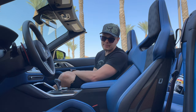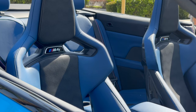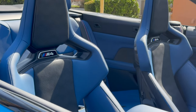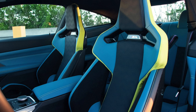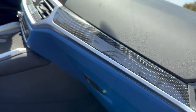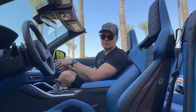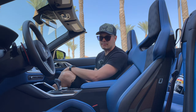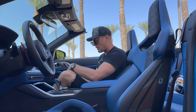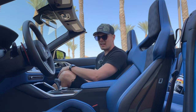And just like the exterior spec, the interior design here is very LA. You get the carbon buckets, and weirdly, you get this mismatching blue, Fjord Blue, excuse me, interior. Which is interesting because I know that you can get a color more closely resembling Daytona Beach with the green accent, which seems like it would have made more sense. But anyway, you get the carbon interior trimming here, which is $950, which, I mean, it just looks insane. It looks fast and it looks special. But the biggest thing that I was impressed with is that none of these things really come at the expense of ergonomics or comfort. I thought these seats would be the death of me over 1,000 miles, and I thought I would hear about it from my wife constantly, but it's actually been fine.